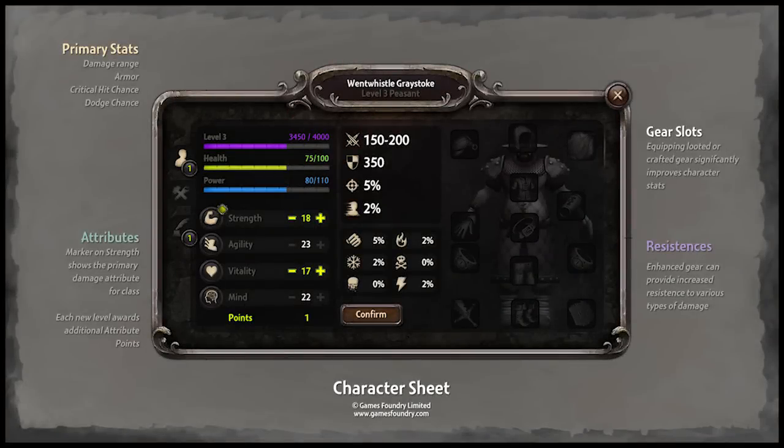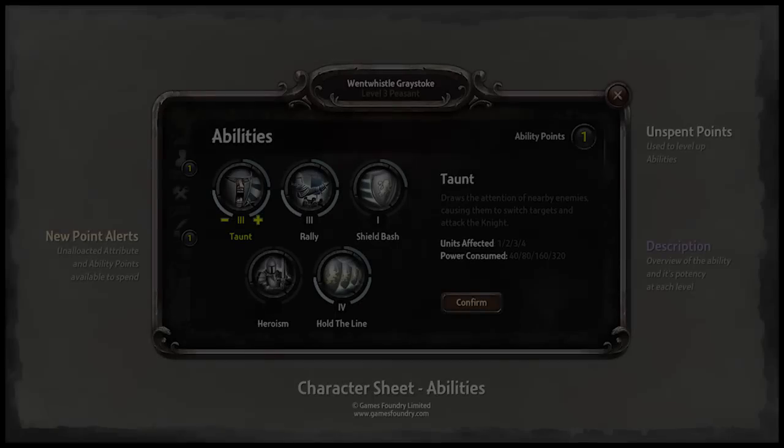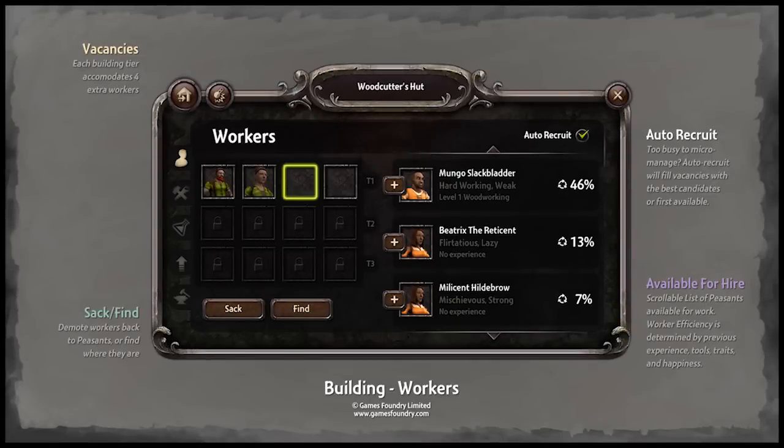The character sheet remains familiar with the addition of resistances. Further tabs include worker metrics such as experience, progress and overall efficiency in their current profession, and a tab where you can power up special abilities. The Buildings UI is an entirely new dialogue where you can influence much of the game's economy.